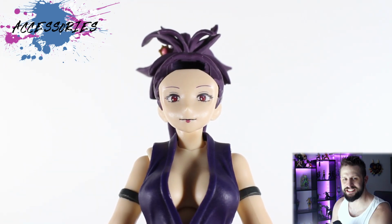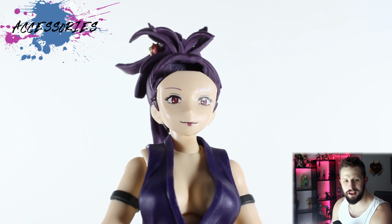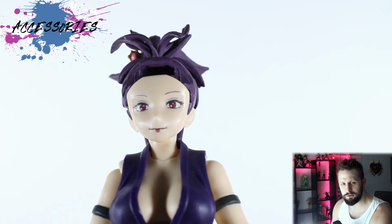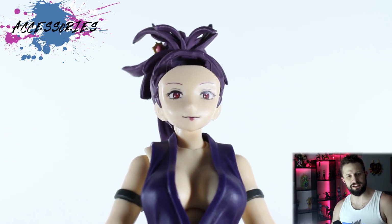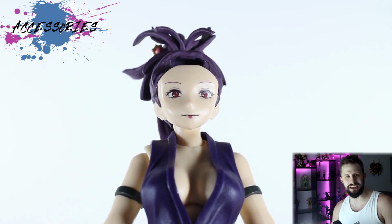All right, I would say it's basically the same faceplate, but with a tiny little tongue hanging out right there. Nothing is really popping out, but I will say the eyelashes on both of them do look really good. The glare in the pupils looks great as well on both sides. And the tongue, it's just like, all right, we needed extra faceplate, but just kind of put that little cat tongue right there so we can say it's a different faceplate.